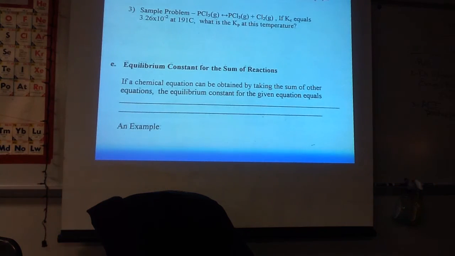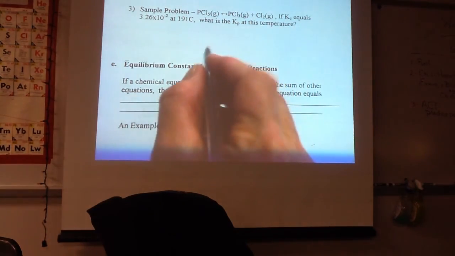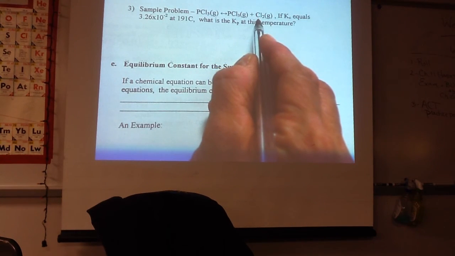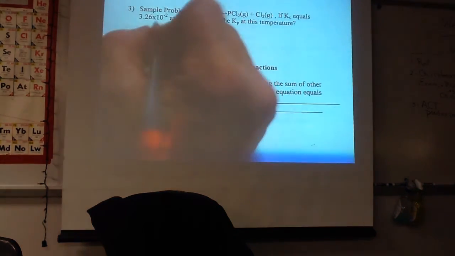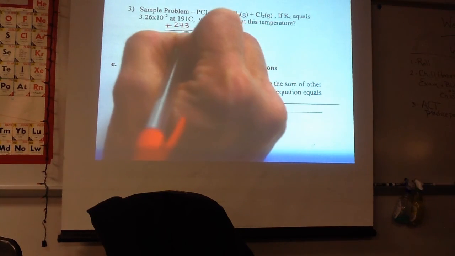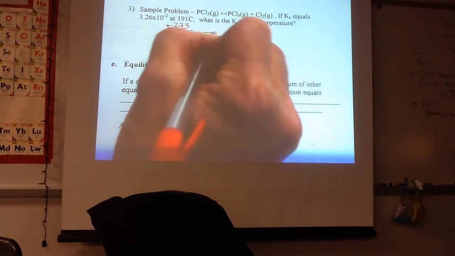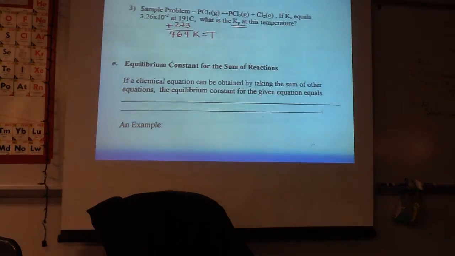All right. Down here, this would be just kind of a plug and chug kind of problem. But I would like to go through it with you just so that you see how to do it. You can do the math piece. So here's a problem where I have an equation. All of the substances are gaseous. I give you the Kc. I give you a T, but it isn't in Celsius. So I'm immediately going to put it in Kelvin. So I get 464 Kelvin is equal to my T. And I want to get what is the Kp.